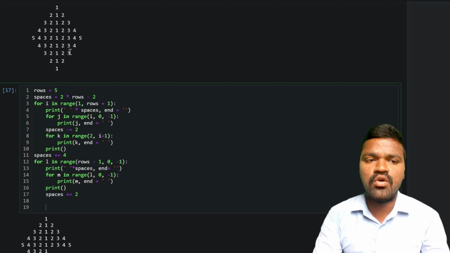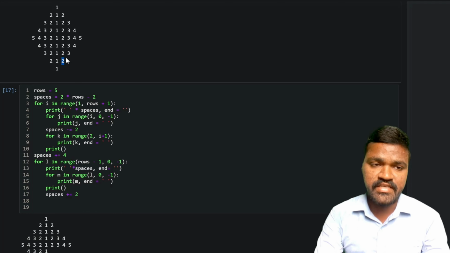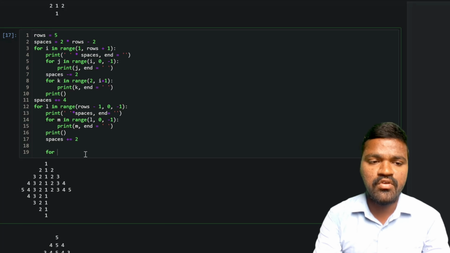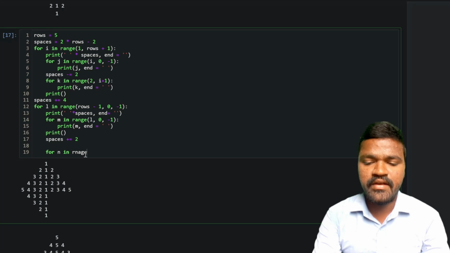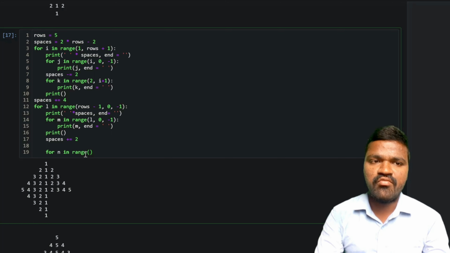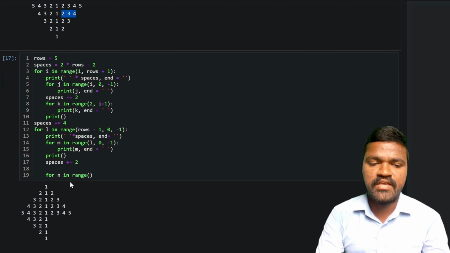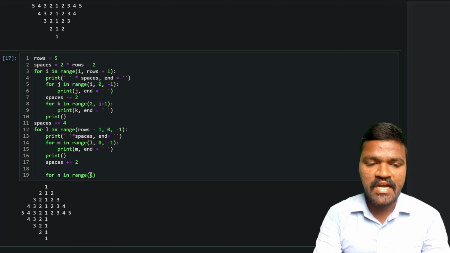And in every single row, you can observe we are starting with the value 2 going till the value L, which is 2 in this case. As we have this repeated statement, I will use a for loop: for n in range. Now we will be generating a range of values. What are the range of values? As we have discussed, starting with 2 going till the value L. So I am mentioning starting value as 2 and going till the value L, so I am mentioning L plus 1.